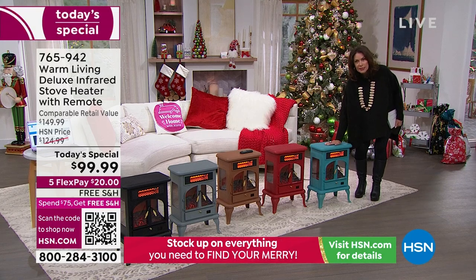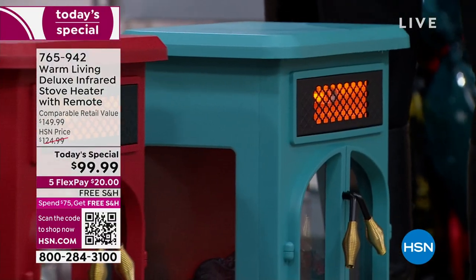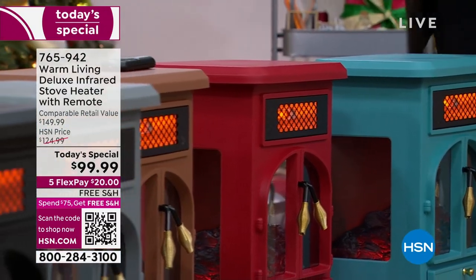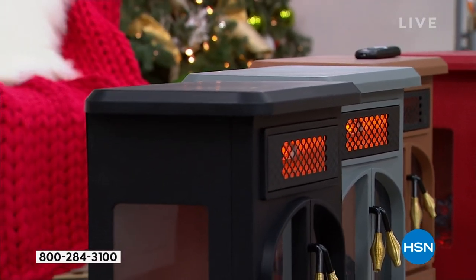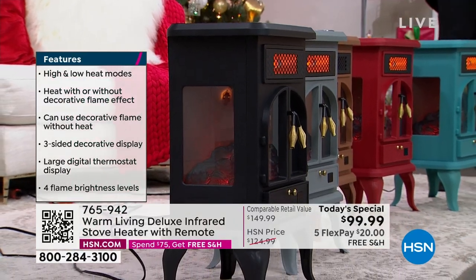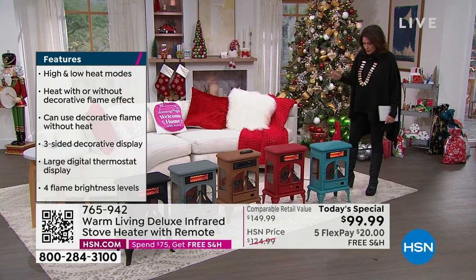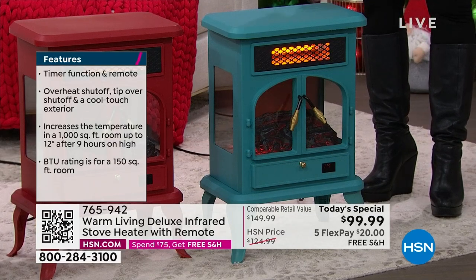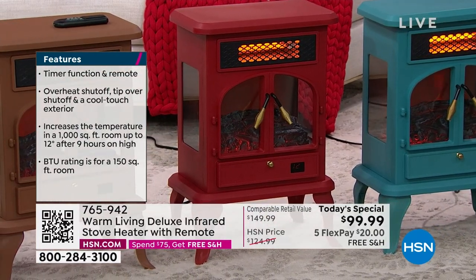You can put things on top of it. It's nice and cool to the touch. You can control the levels of heat. You're going to get something so pretty from the front with those little flames flickering in there, even on the side — it has little windows on the side. They spared no detail. We have not been able to bring you this for two entire years. The teal color is most limited; I have just over 1,000 remaining. Also in the red, which is a nice warm brick color.